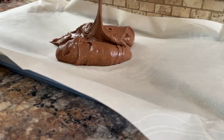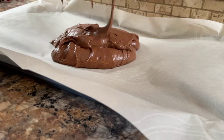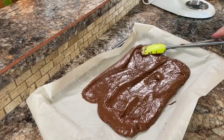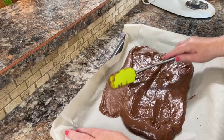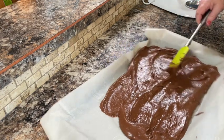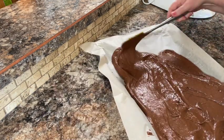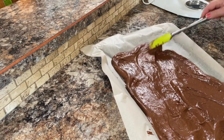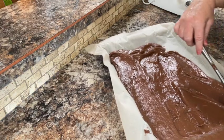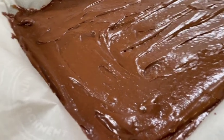Then spoon the chocolate batter onto the parchment paper. It might seem like you don't have enough batter, but it will be spread fairly thin. And there will be enough batter if you use the right size pan. When this bakes, it will puff up slightly, and you don't want it too thick because otherwise it might crack on you. It has to be just the right amount of thickness, so it's important to have the right amount of batter for the size of the pan. So you will need between a 16 and 17 inch pan that's about 12 inches wide.